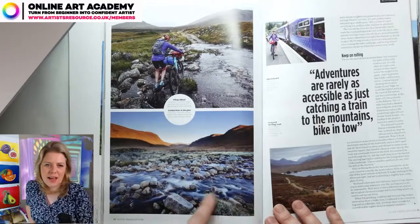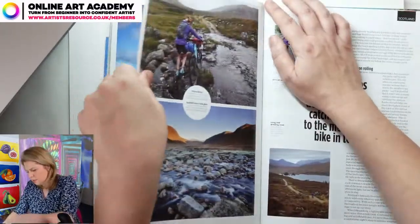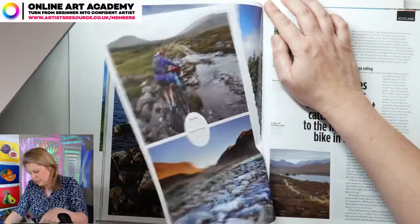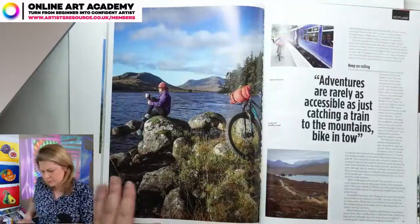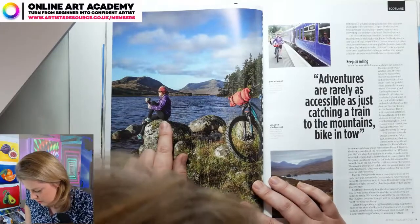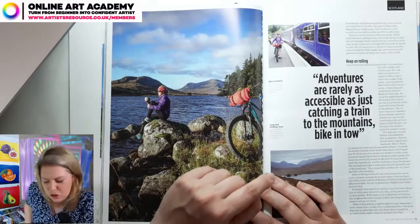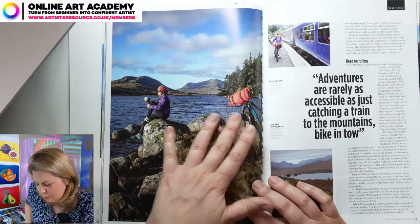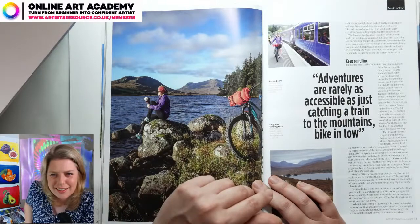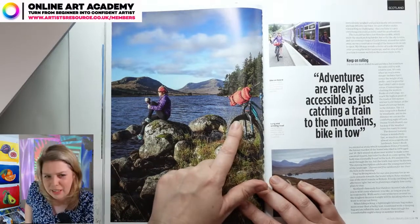Look at that. Super gorgeous. So we're gonna take that out. I quite like her actually. She looks pretty chill. Although she's looking a little bit frustrated, which I don't know why you would be, if you're sitting on a rock by a gorgeous lake. Why would that be frustrating? Maybe she had a bad time on the bike.